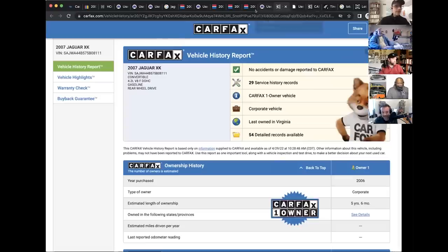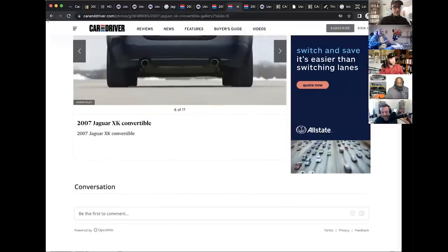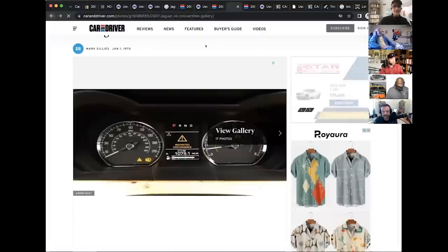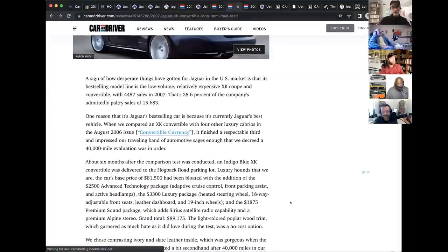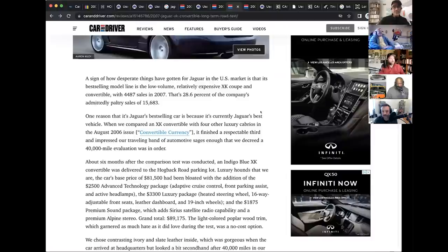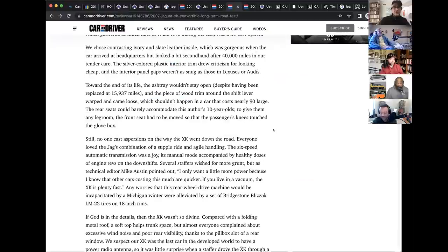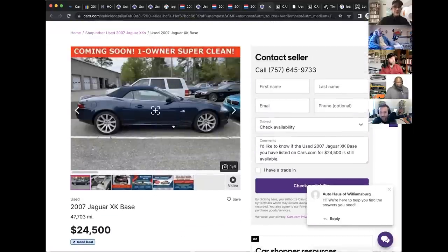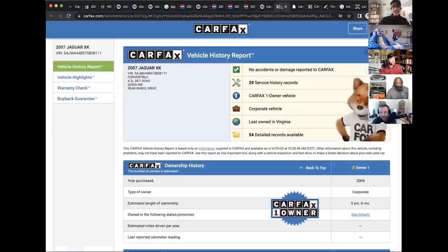So 300 horsepower. 0 to 60 in how quick was it? Why didn't you choose the XKR? Because I don't need that. This is plenty quick. Well, it's still a sub 6 second 0 to 60. That 4.2 sounds amazing. The supercharged one sounds amazing, and it's quicker. But this is quick enough, and this is a beautiful car. You're right. It is beautiful. Gorgeous. And the interior is fantastic.